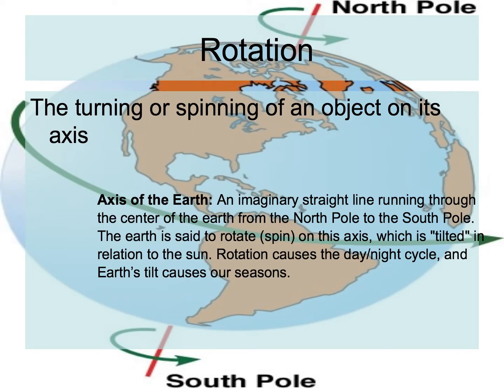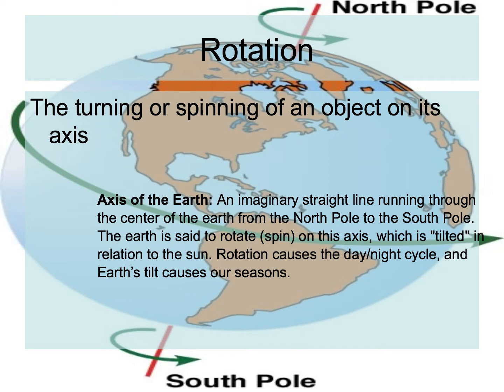This image actually shows two things we're looking at in today's lecture. Number one, as Earth rotates, it moves from west to east, counterclockwise if you're looking down from above the North Pole. This brings the east coast into view of the sun before the west coast, which is why the eastern time zone is ahead of central and western time zones.